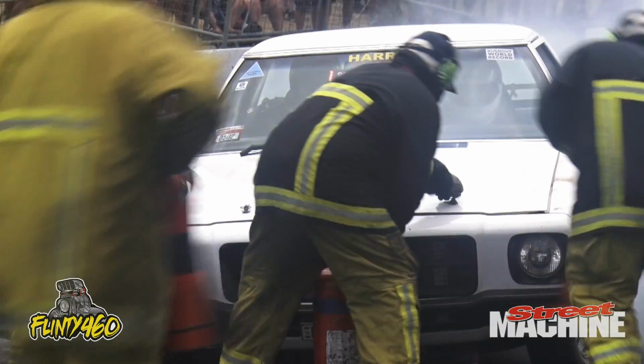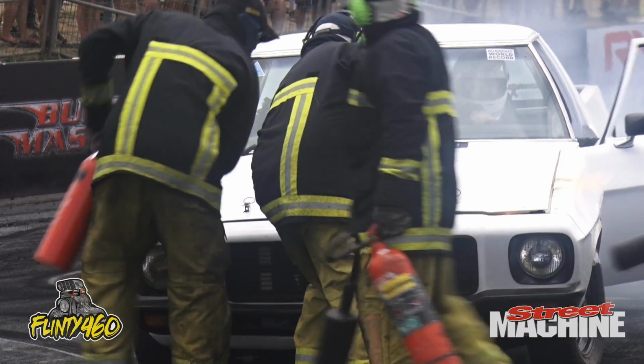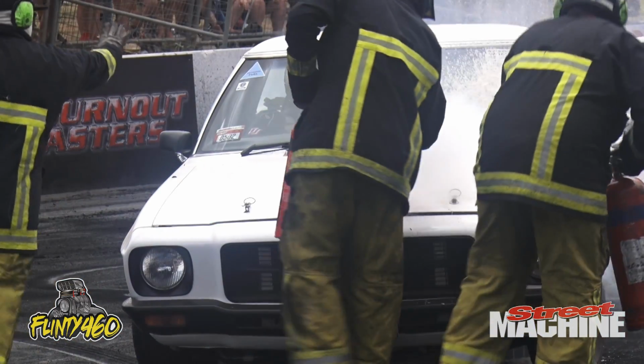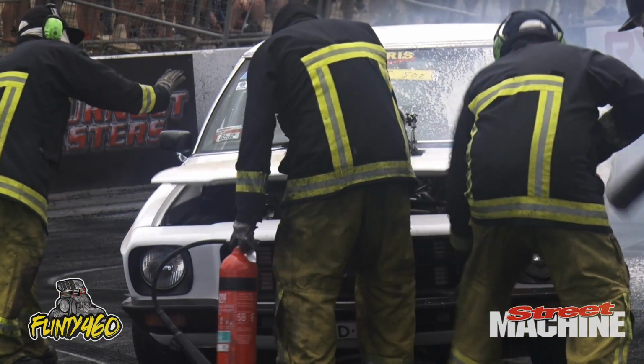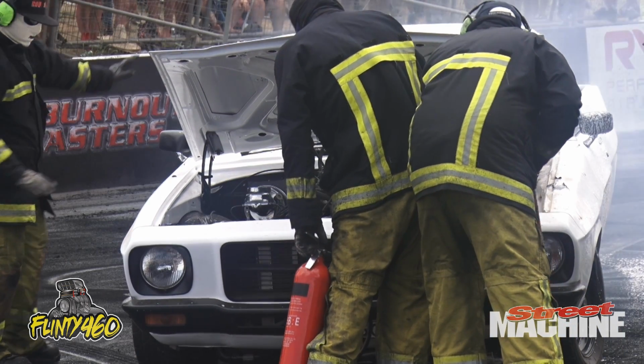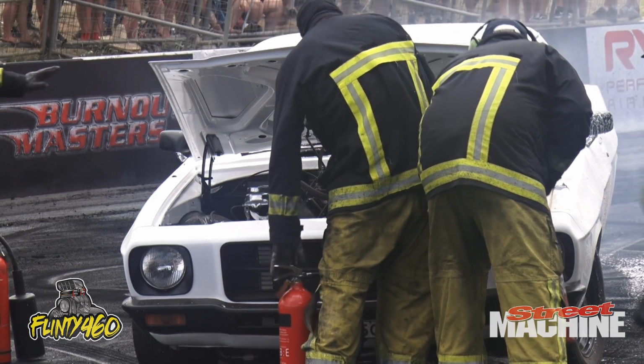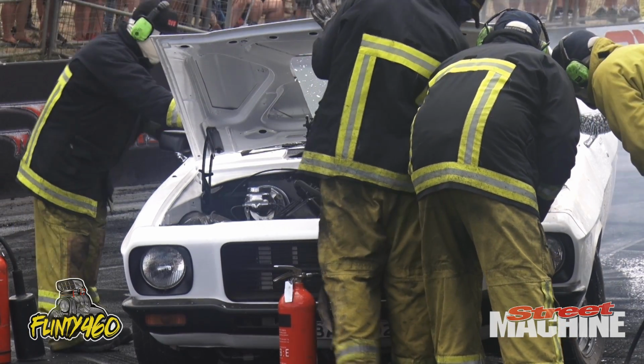From Maryland, New South Wales, and the Fireys are quick on the scene over there to have a bit of a look and see what's going on. But you're right, it's a 502 cubic inch engine on board, and you've got obviously lots of other bits and pieces as well, too long to list. But great stuff out there for the Holden HQ utility of Shane McDonald from New South Wales.